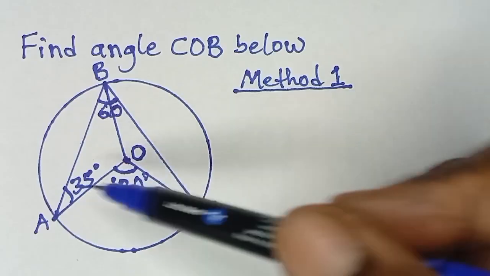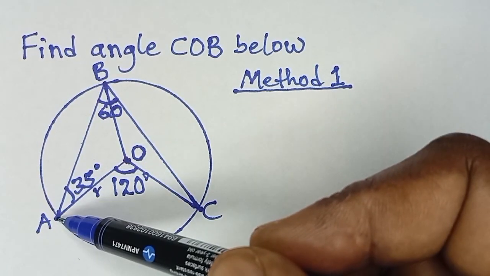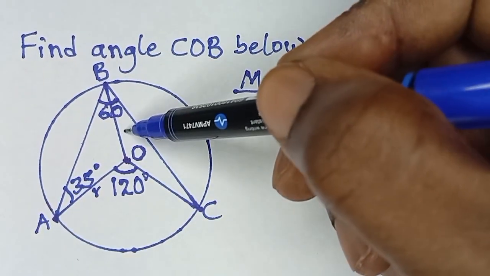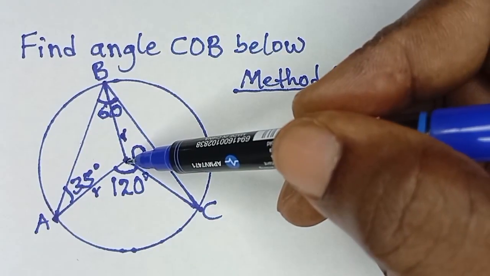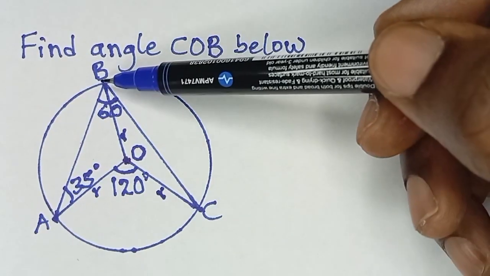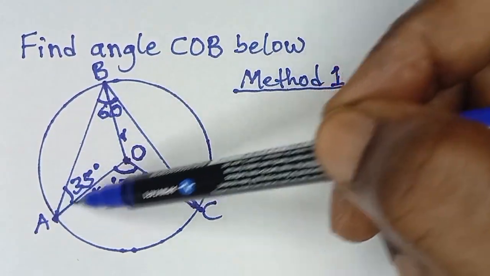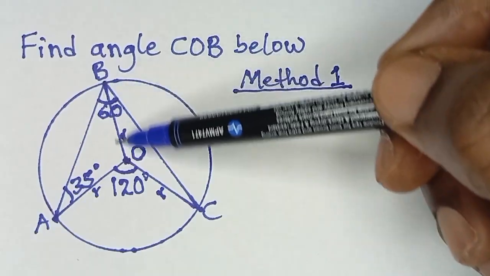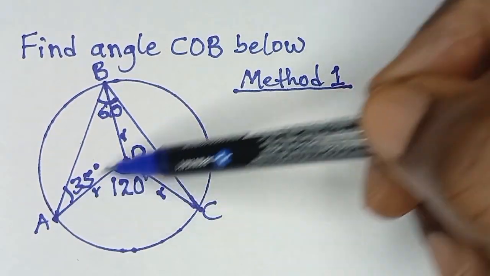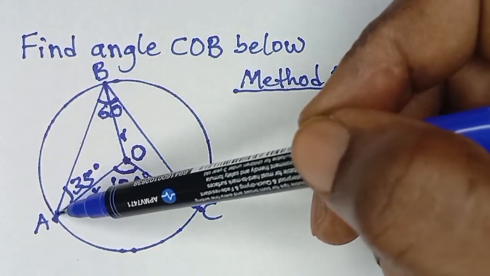Now don't forget, this is a radius. A line from the center to the circumference is a radius. In the same way, a line from center to circumference is also a radius. So you agree with me that this triangle AOB is an isosceles triangle because this length is equal to this length, both radii. They are both equal lines. So that means the triangle is an isosceles triangle. A triangle where two sides are equal is an isosceles triangle.